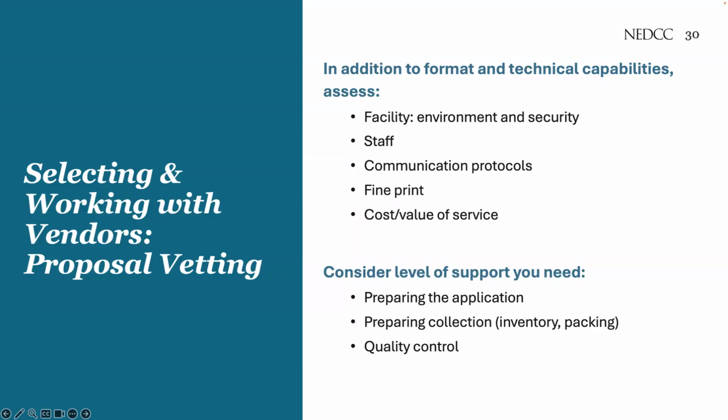And so again, selection should be made based on the fit for the collection and your needs, not just price. Using Recordings at Risk as an example again, for this application, you need to justify your choice of vendor, and they don't want to see that you just selected the lowest cost.